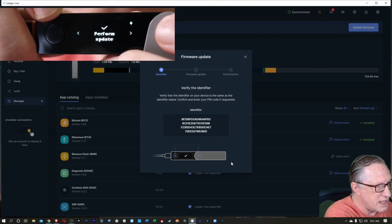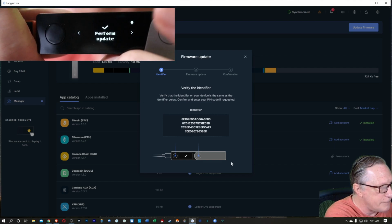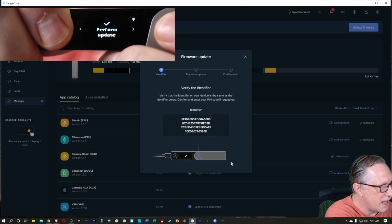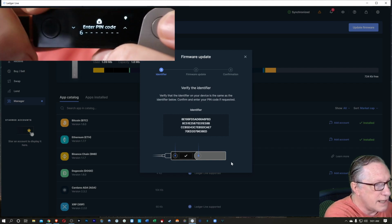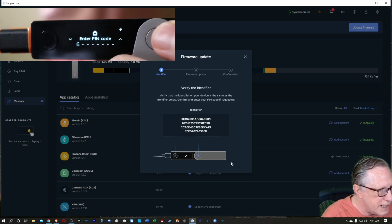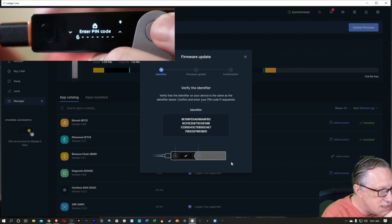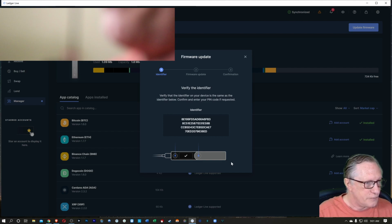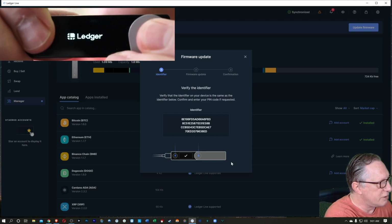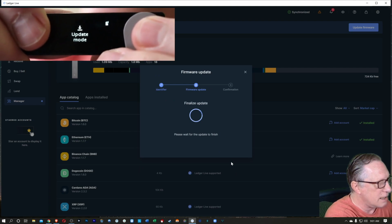When you see a confirmation screen with a check mark at the top, you want to hit both buttons to activate that command. So we'll hit both buttons. Now we need to enter our PIN code. Notice it's not asking us to disconnect or reconnect, anything crazy. We just need to re-enter our PIN code, so we'll take care of that. Once we've re-entered the PIN code, you'll see that update.